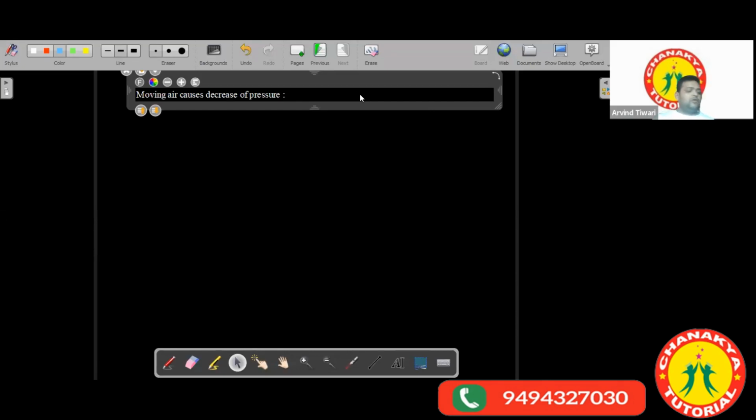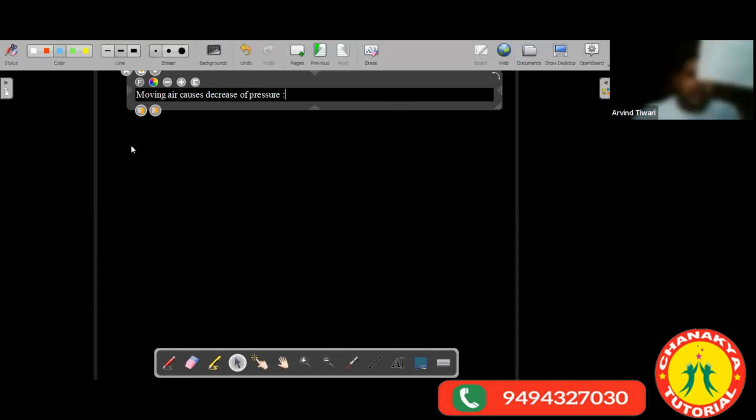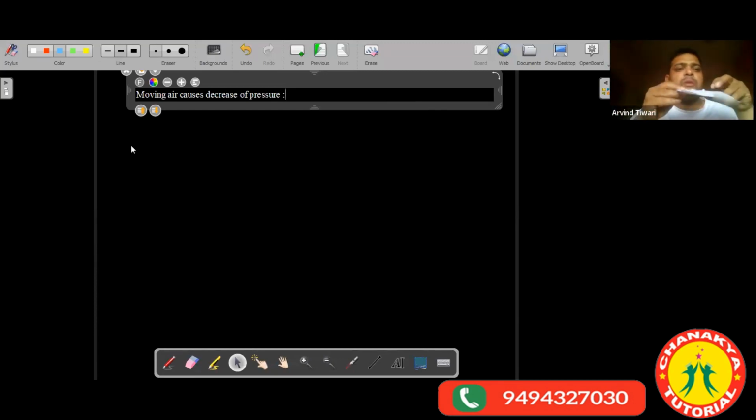Okay. So you can take a small paper, half a paper. That means you can take something like this. Okay, can you see this paper? You have to keep this paper like this in front of your mouth, hanging like this, and just blow air over here. Why does the paper straighten up? You have to blow air above it. And why does the paper flap and come up like this?